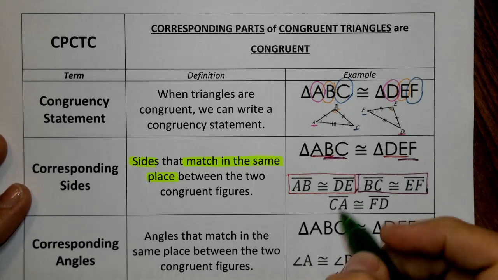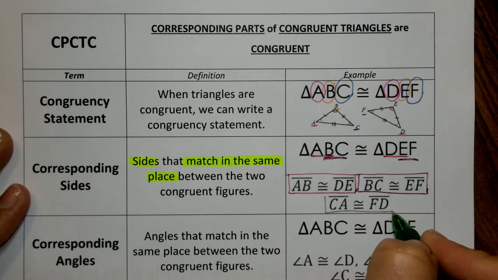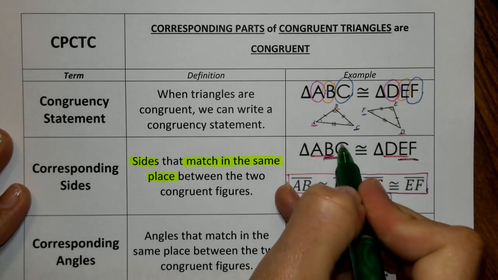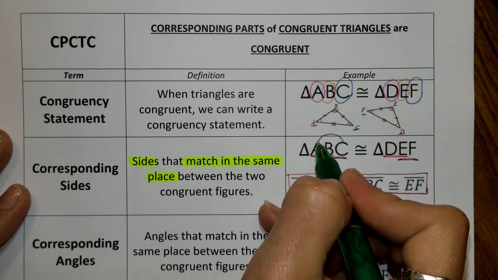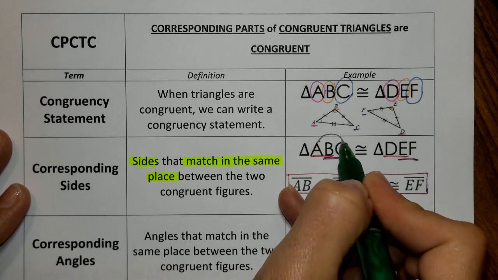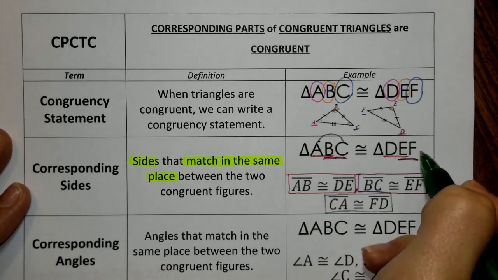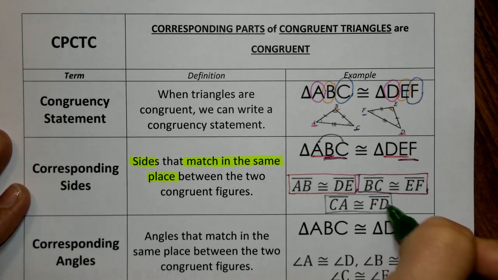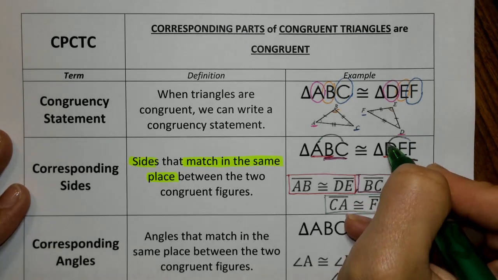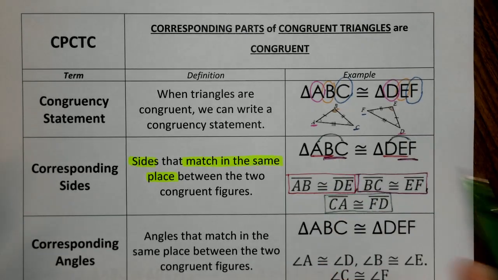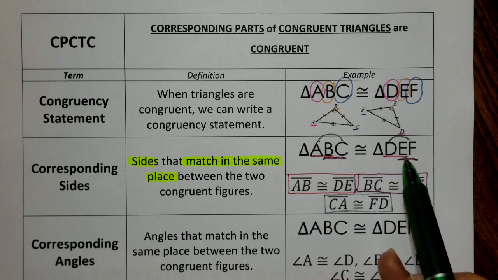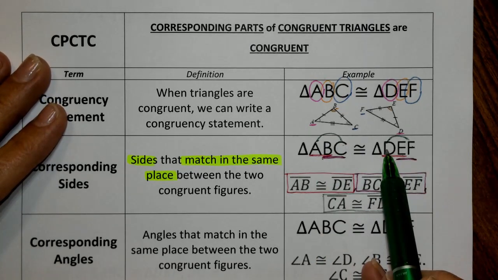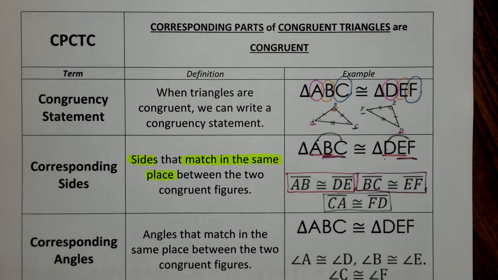Lastly, when we have segment CA is congruent to segment FD, what we see here is CA is the last and first. Notice I didn't say first and last. It goes from last to first. So that's why on the second segment we have F to D. Just like I was saying earlier, we can't say AB and ED. Here we have CA, FD. We have to make sure that they are completely matching.